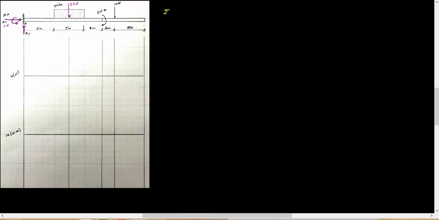So if I sum my moment about point A, please pause the video, solve for these, and then come back to it. I'm going to have 25 newtons times 7.5 meters. So that's going to be 5 newtons per meter. This is 2.5 meters away, so 7.5 meters, minus 5 newton meters minus 10 newtons times 15 meters plus the moment about A is all equal to 0. Moment about A is equal to 342.5 newton meters.